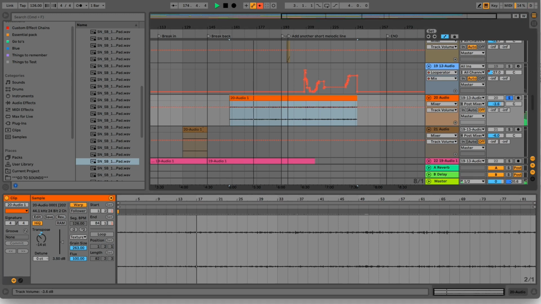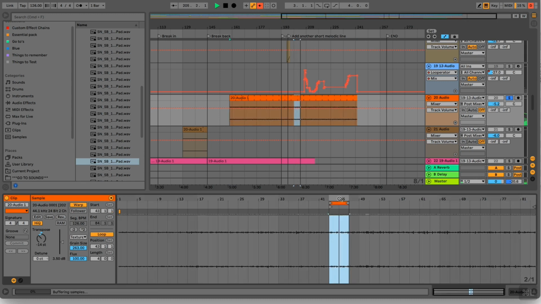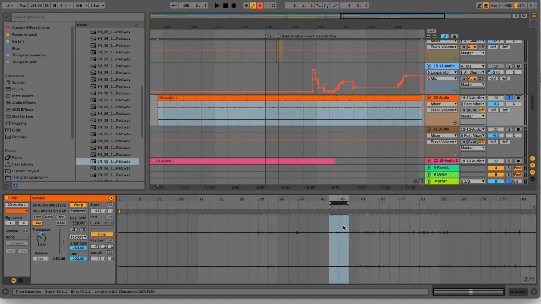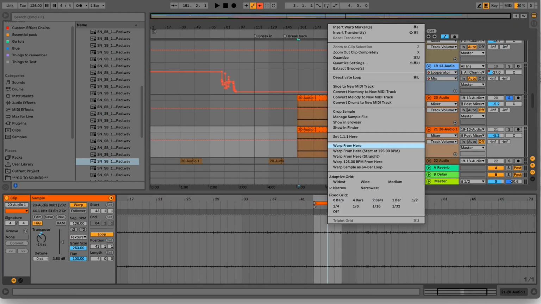How about that? Could work maybe, right? Just we'll need to really like this part here. Maybe actually I would duplicate that, and then I would crop the sample.